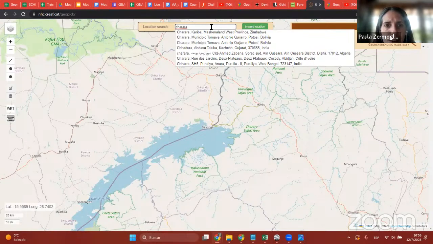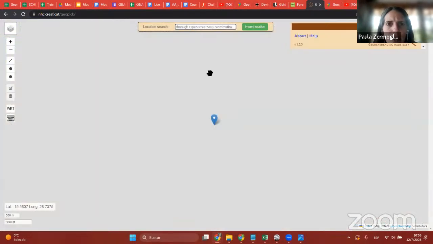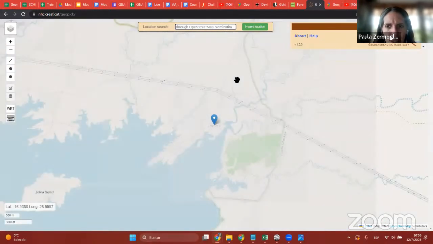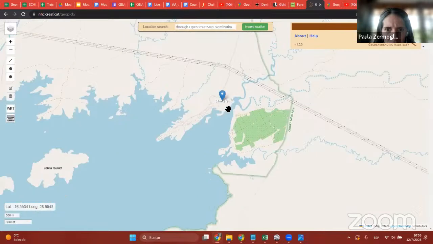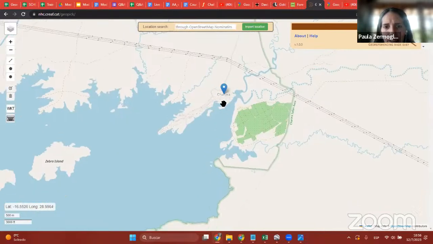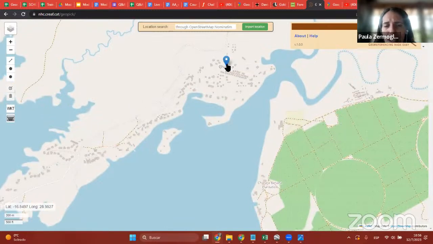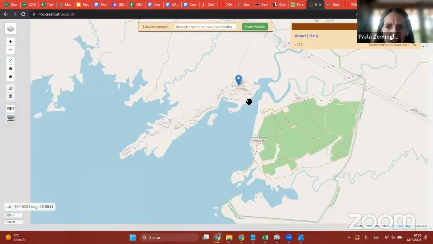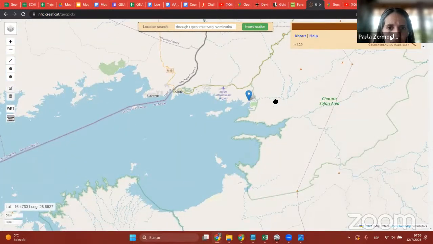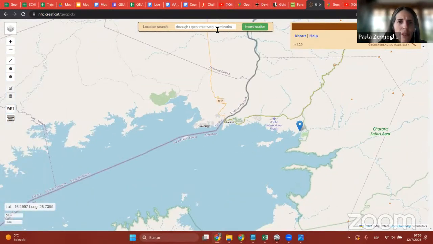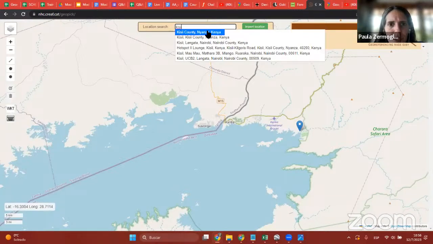So it's not finding the Safari area, but it's finding here in OpenStreetMap the city. So let's go just for the sake of the example to the city. So it finds the place there. So in this case, it only finds a spot and it's not finding any polygon associated. But let's see if I can find one for you that has a polygon associated. Let's see. I'm not sure if Kizzy is, so that we keep the same examples. This is Kizzy County, so this is Kizzy, the city of Kizzy.